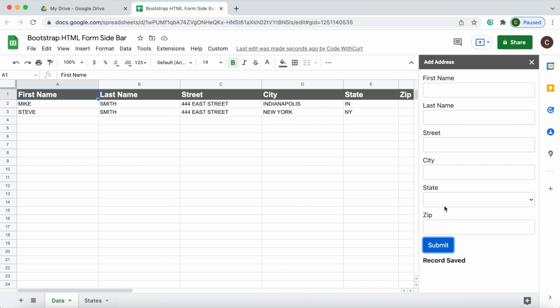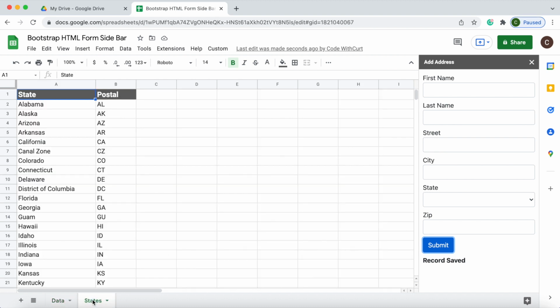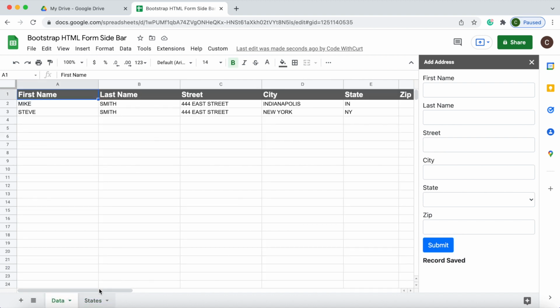And what I'm doing for the drop down with the state is I actually have a Google Sheet where I'm storing all those values and using those. That for more of the text display and that for the value that goes into the Google Sheet, as you can see right here. So I'll give you a step-by-step process of how I put this together.